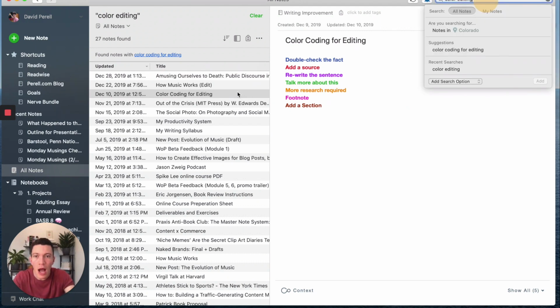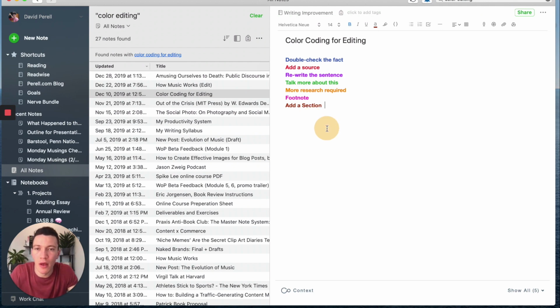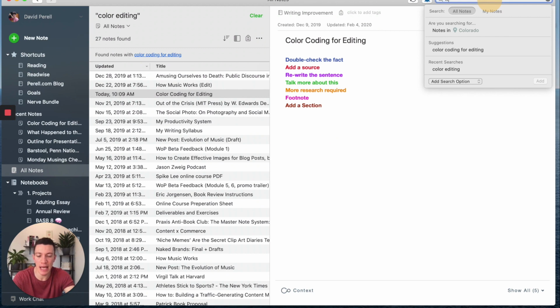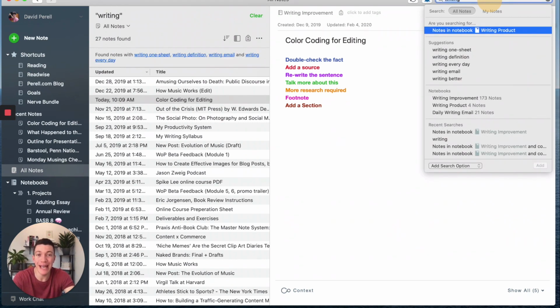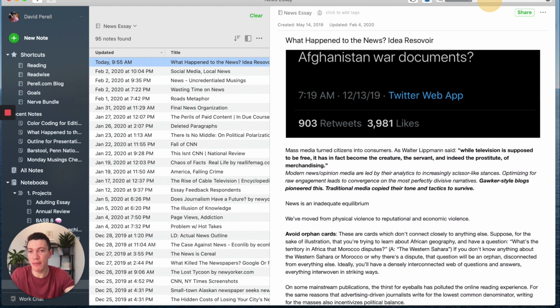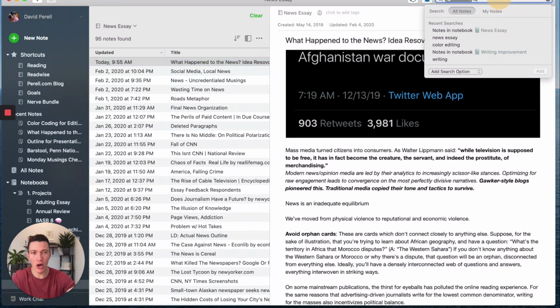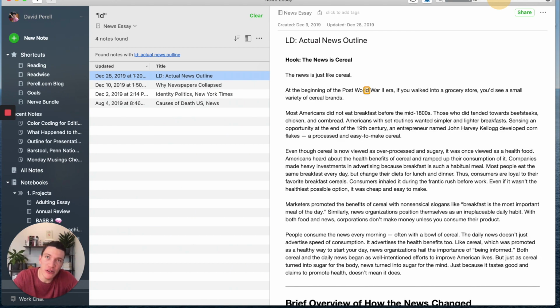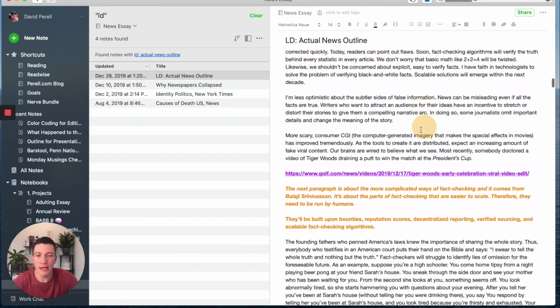I do this because when I'm writing, one thing that is really important is to stay in the flow. It is so easy to get distracted when you're writing and then basically get on these tangents. You see people do this all the time where they'll be writing and all of a sudden they'll start researching something. I mean, you probably do this, right? You start researching something, you get down a rabbit hole, and you don't actually end up writing. When I write, I write. I do not do any research. I don't do anything except for write. I put words on the page, and it allows me to be so much more prolific, but I am only able to do that because of the color coding.